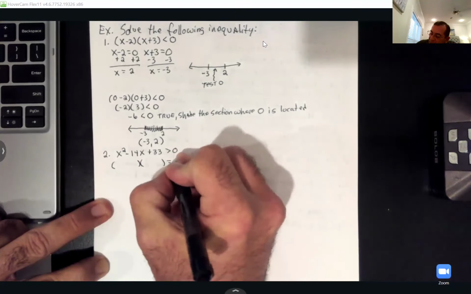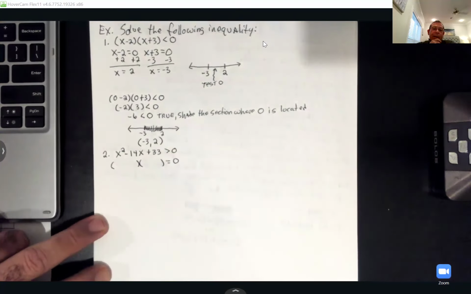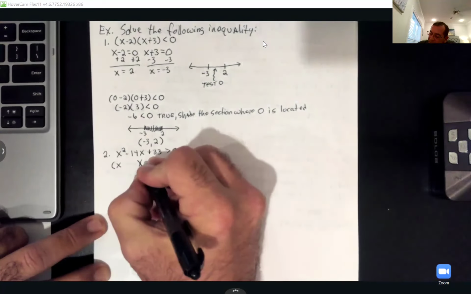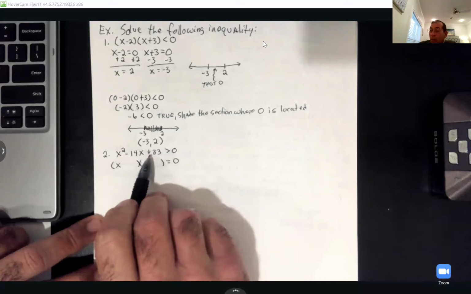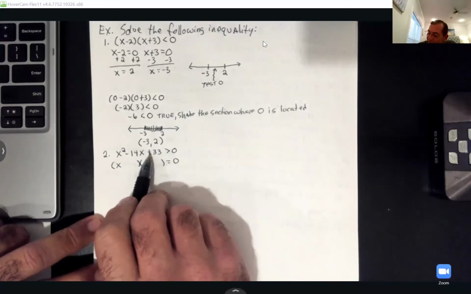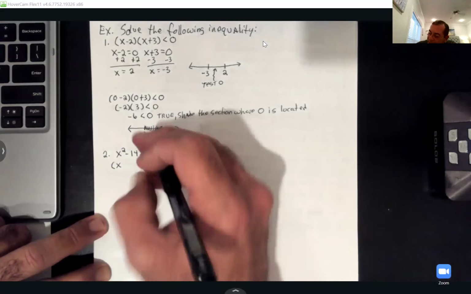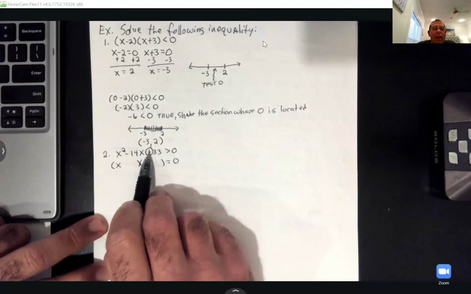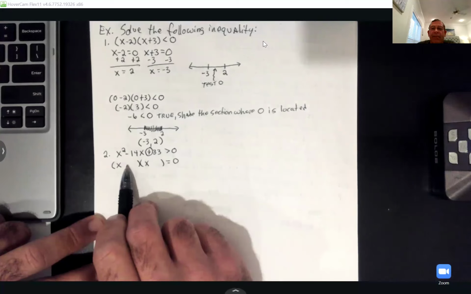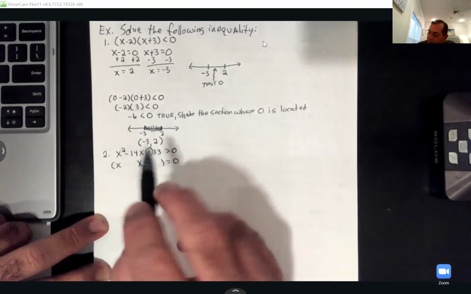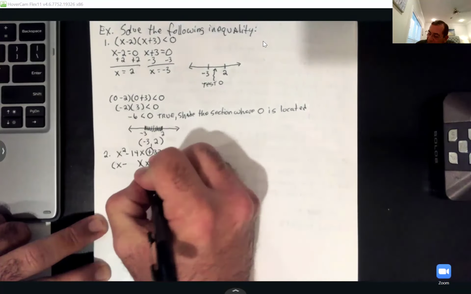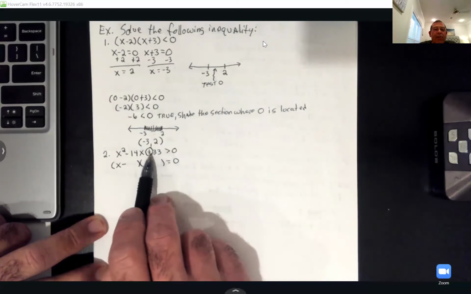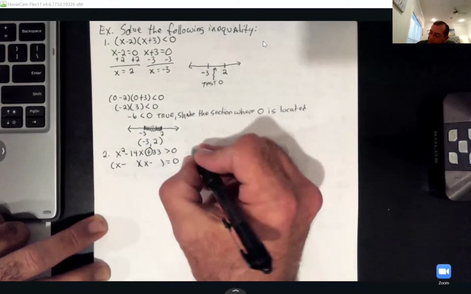And when I factor it, I'm going to get it set equal to 0 here, okay? So the x squared is an x and an x. I'm focusing on the last sign here. That is a positive 33. So I'm focusing on the positive. It tells me these factors have like signs, like the middle. So both of these will be negative. And then I'm looking for factors of 33 that'll add to get 14.